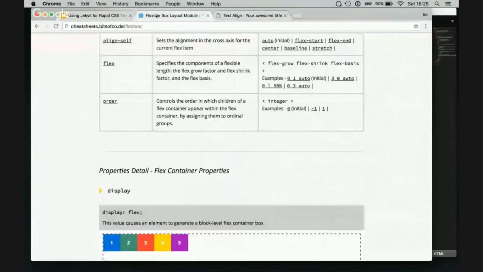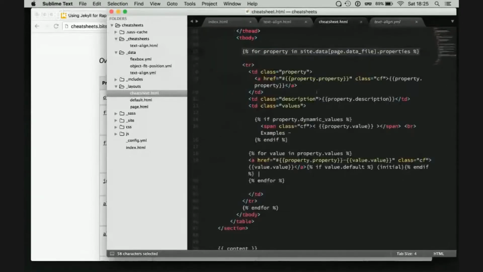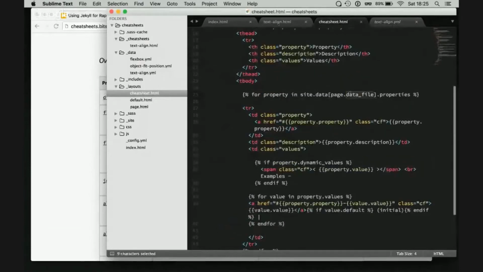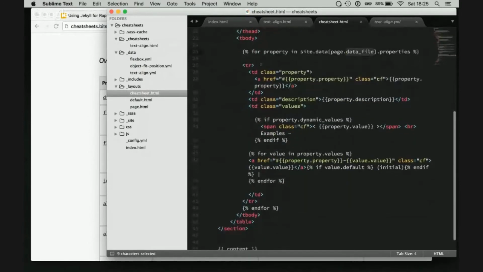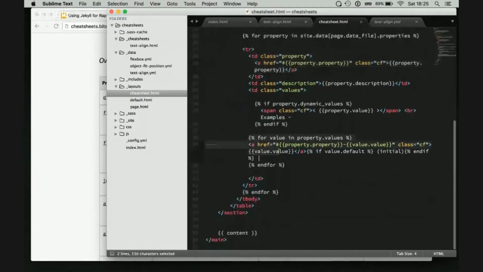So if we go back here, we can see what we're creating. So property, description, and what we're going to do is loop through each property in the line one, but in the future we'll have different ones. So I've just put it there to loop through each of the properties, and then we're choosing which file to loop through from this place here. So we loop through each property and then set what it is, and then in the values column we're going to loop through each of them. You can just ignore this bit for now. So we're just going to loop through each value and put it there.